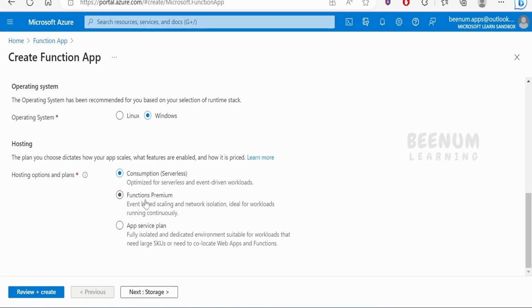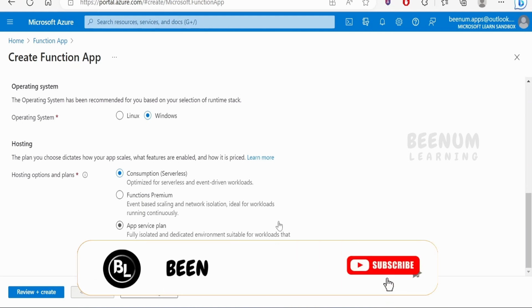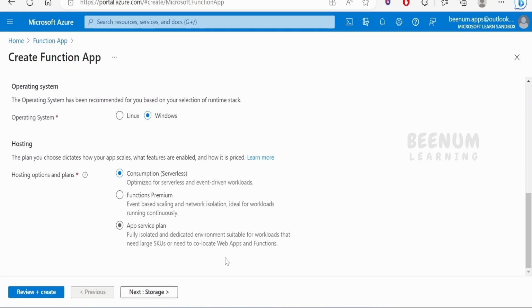The premium hosting option for functions is used in order to avoid the cold start of the function. Suppose your function is not used for a particular predefined time, then your function's instance will be removed from the memory. So whenever a new request comes, the function has to be loaded into the memory and it will delay your function's invocation time. Premium will avoid the cold start, as at least one instance of every function is available in the memory. It will be like a warm start. Immediately whenever there is a trigger, your functions will be initiated. Next comes the app service plan, which means you can have dedicated virtual machines running your functions. This will incur even more charges compared to the premium version. Here you can scale up and scale down the virtual machines.